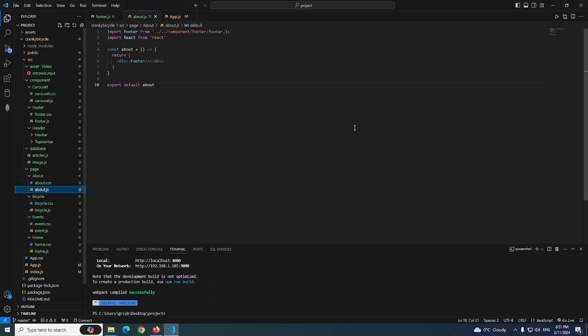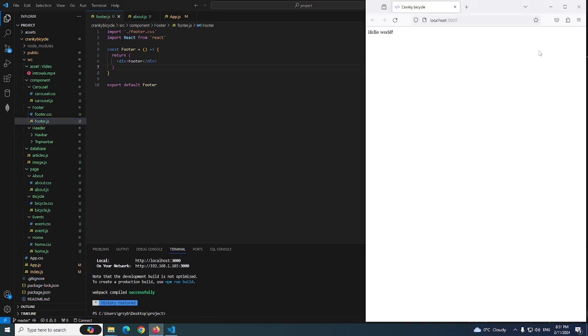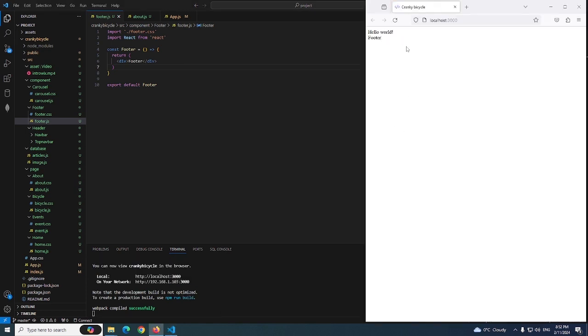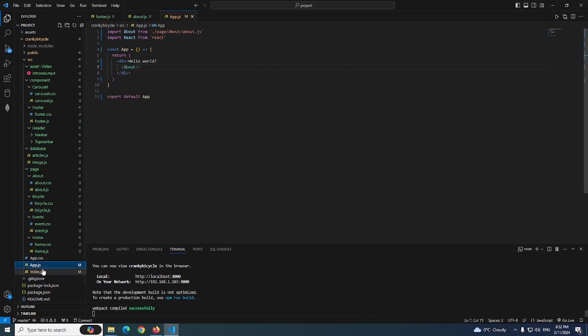Why is this? Am I importing the correct thing? Okay, what's in the footer? Let's just close it. Probably it's because I closed the Visual Studio file and then opened this one. So I will need to cd into the correct directory. Now I need to run npm start. Okay, so I can see I have this footer component and I have this hello world text, which I can see in here. So in this way I will link all of these files together.